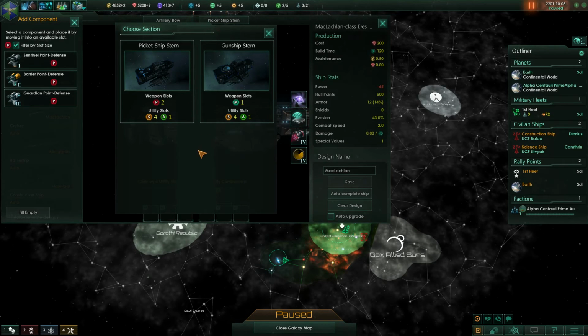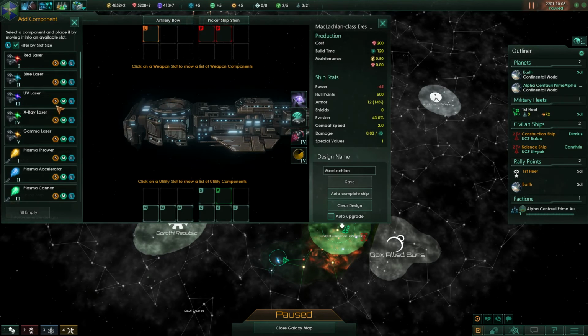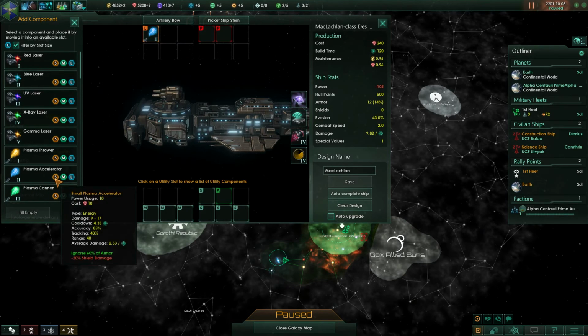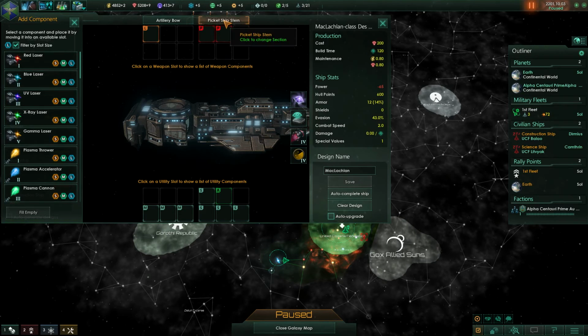The bigger the weapon as well, the less tracking it actually has. If we take a look at the artillery bow here and stick on a large plasma weapon in this case, you can see it mentions the tracking there. That's only 5%. But if it was a small weapon, it would actually have a lot more. It's 40%. So that's going to be a consideration. You basically really need to be paying attention to what type of ships your opponents have, even more than you used to. And yeah, you arguably had to a certain extent before, so it's a real big deal now.